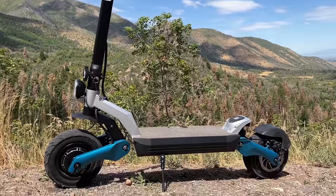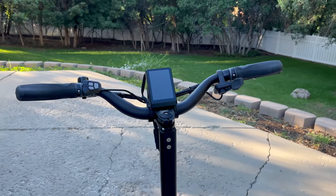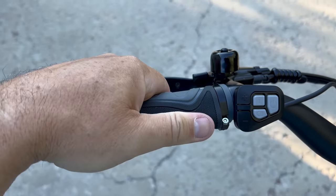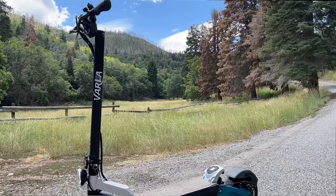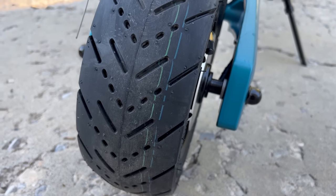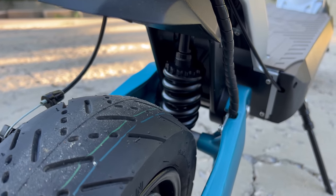Let me dive into the geometry. The total length of the scooter is 51.3 inches long. From the ground to the top of the handlebars is 52.4 inches high. The handlebars are 24.8 inches wide with a four-inch rise, and there are four screws to rotate them front or back. You've got multicolor grips — black and gray — formed to cradle your hands; solid and stationary. The stem height is a little short for my size at 5'11"; I wish it was another three or four inches taller. The deck is 22.8 inches long and 7.8 inches wide. Below the deck you've got 11-inch tubeless street tires — they seem higher quality with minimal vibration on chip-seal roads. You've got dual hydraulic spring suspension with a lot of play — this feels like a trampoline.